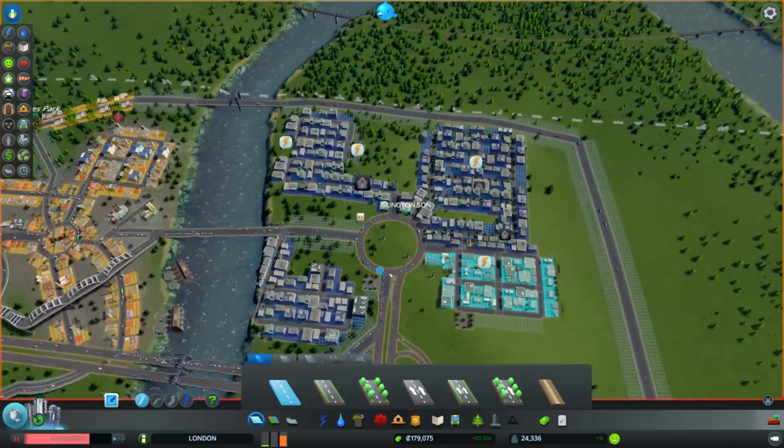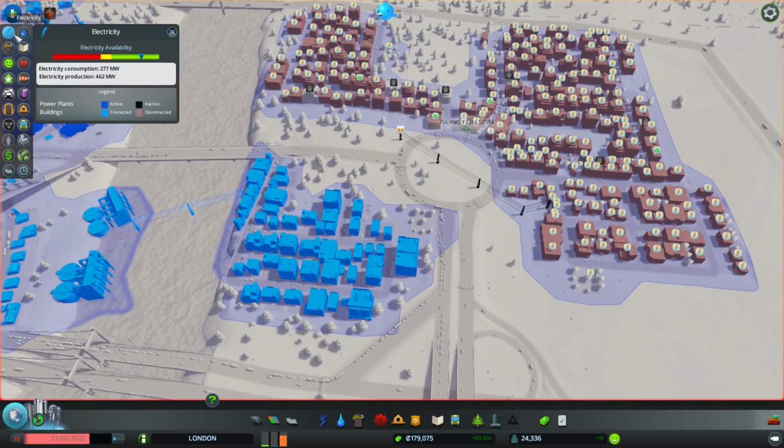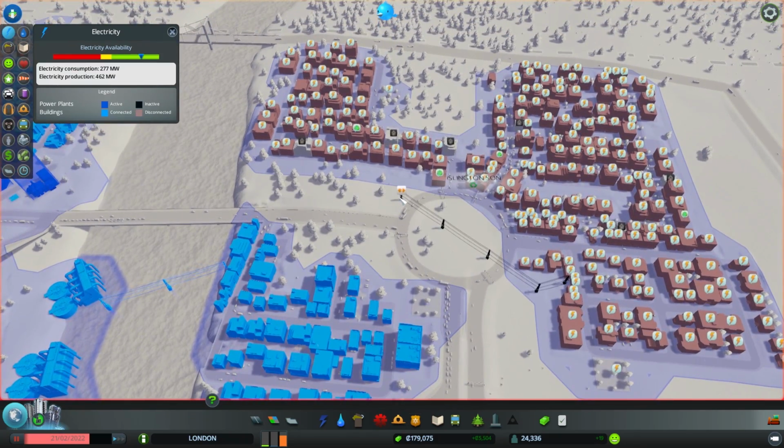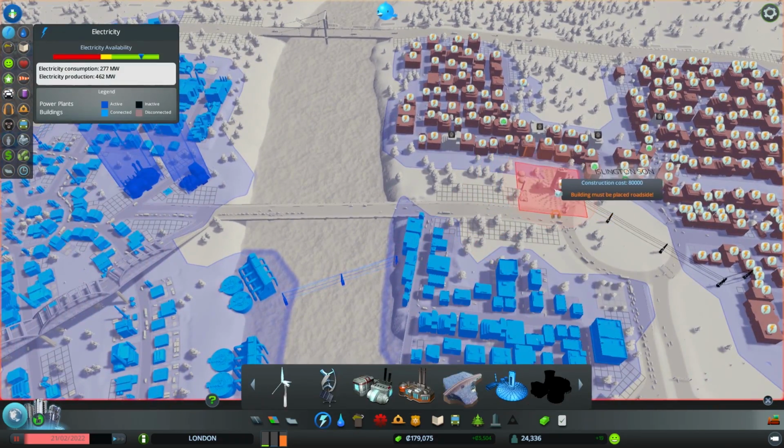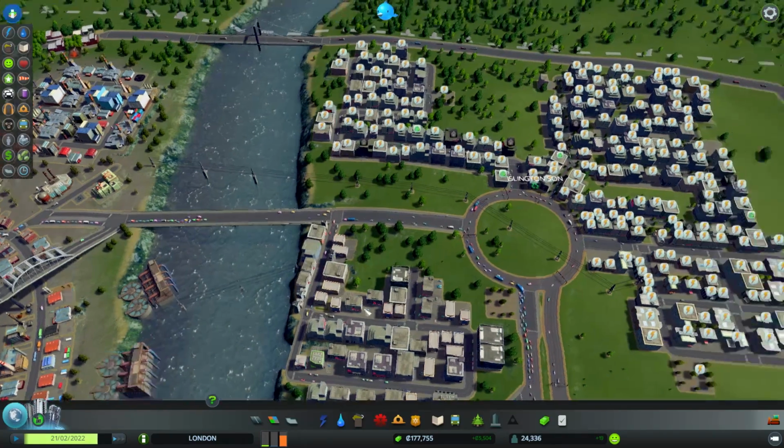Oh, what has happened to Islington? Why is there no power? What the Christ has happened to Islington? Have a look at the power. What's going on? I think I might have deleted the power lines or something. It's fine. It'll recover now.